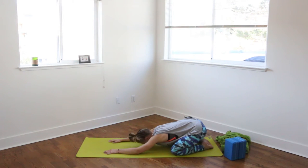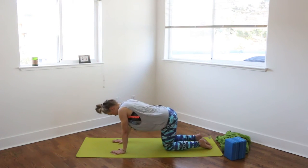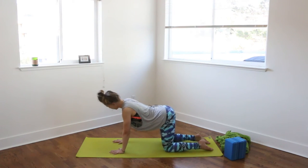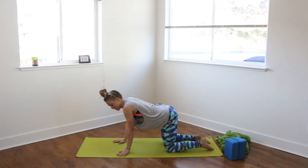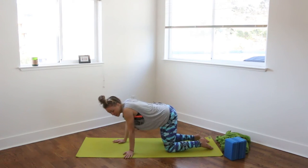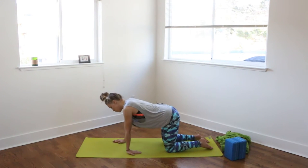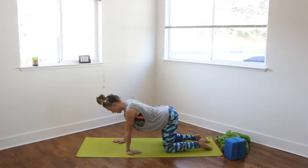Slowly rise up to all fours, working to place the palms underneath the shoulders and knees under the hips, always working to lengthen the spine, spreading our fingers nice and wide — all ten fingers. Then take that left wrist, slowly rotating it out to the left and then back behind you so the fingers are behind you. If this is painful, that's totally fine — maybe it's just a little bit rotated, or maybe you can't even straighten your arms all the way. We're just looking for a stretch on that front forearm. Find whatever works for you, and you can always rock forward and back for an extra stretch.